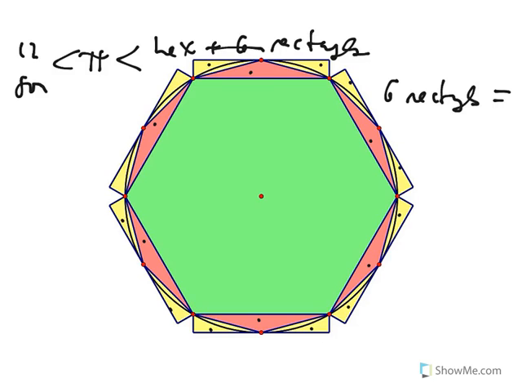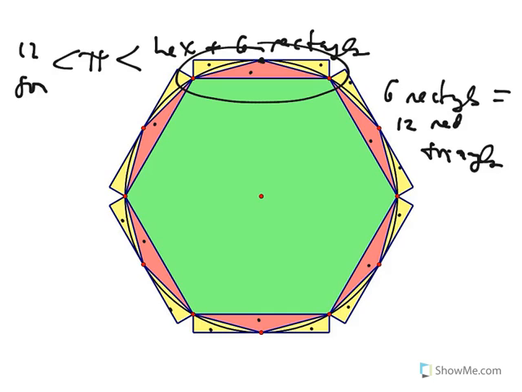But if you look carefully at this, you'll see that this is a rectangle and this is the midpoint of the top. So the red triangle is half the rectangle, and the 2 yellow triangles add up to half. So the 6 rectangles together are actually equal to 12 of those red triangles, because each rectangle is equal to 2 red triangles.